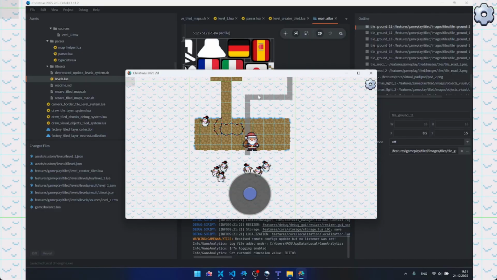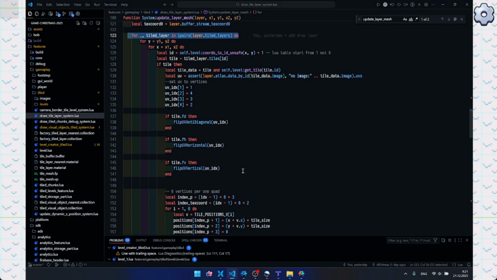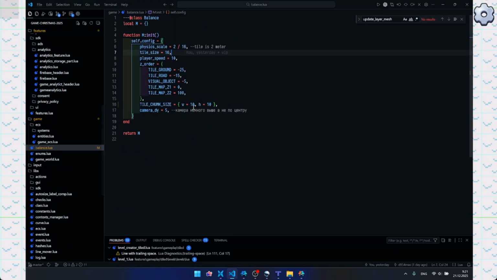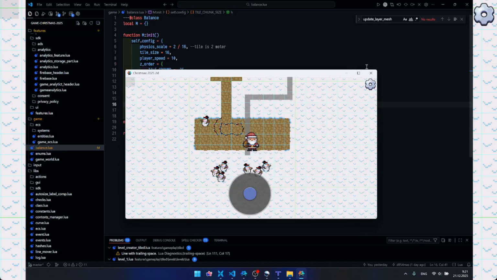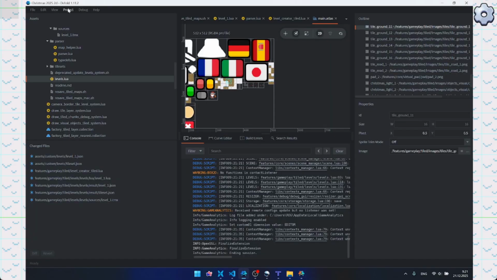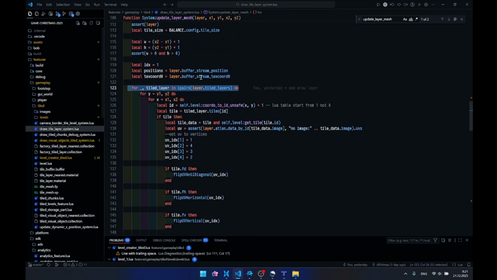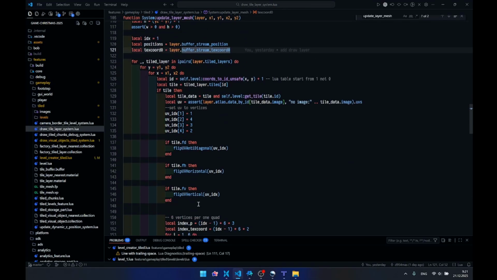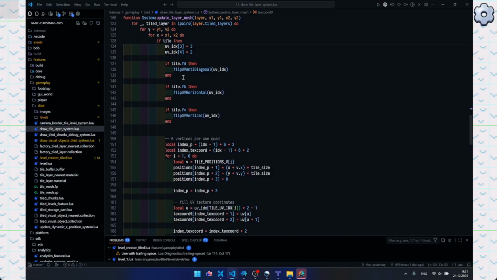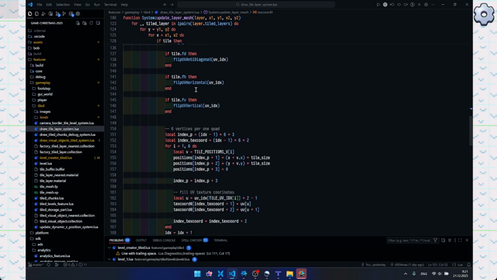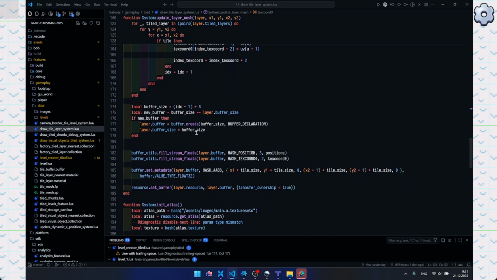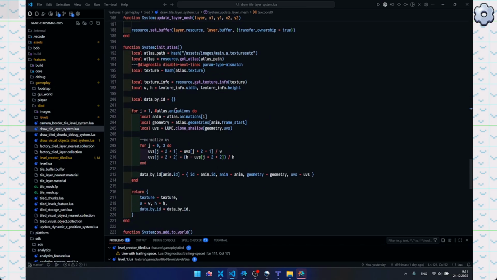The small one is every tile, and for example I can make the tile chunk smaller, and it worked. Yeah, so I also support flipped tiles and buffer.